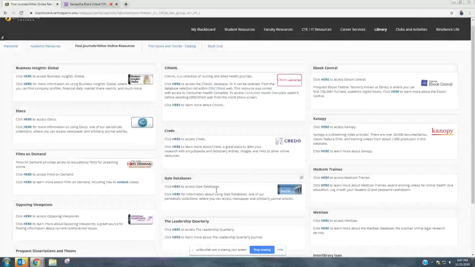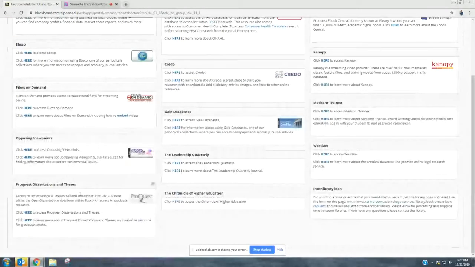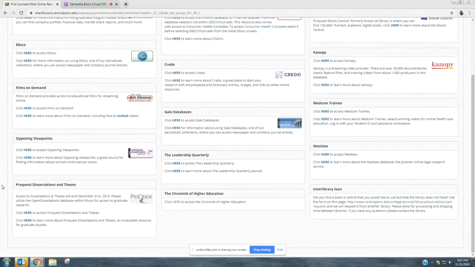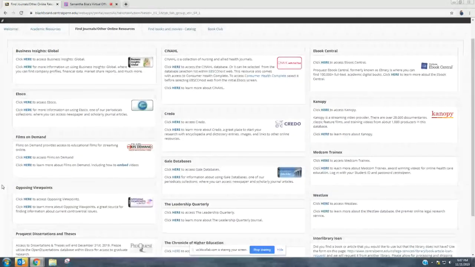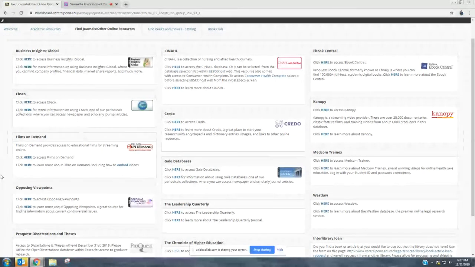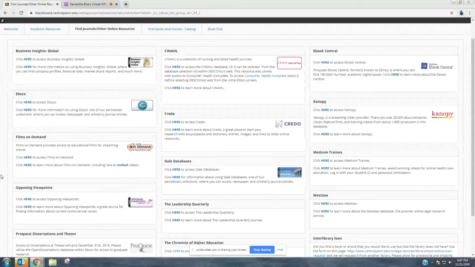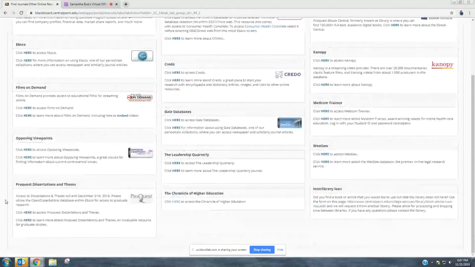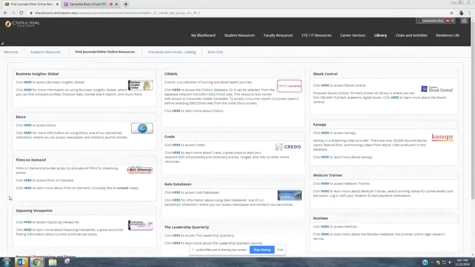So that's why a lot of times your professors want you using databases, because one, you're not going to find the stuff that they want you to find in Google, and two, all of the stuff in these databases has actually been published. They've gone through an editing process. They're written by experts in the field and professionals in the field and journalists, unlike Google, where almost anybody can post a blog or create a website, so you're not quite sure what you're getting whenever you Google things. So that's a little background about databases.